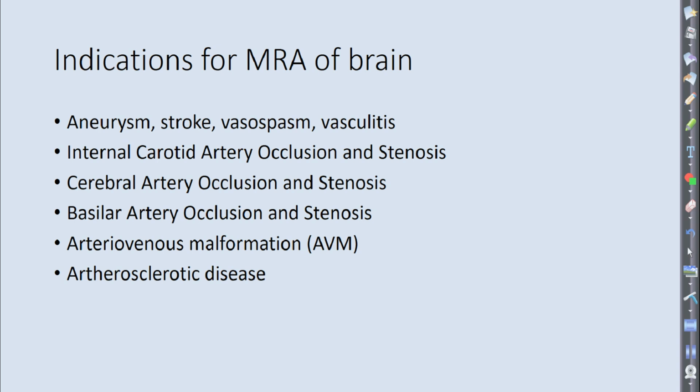You have your basilar artery. What forms the basilar artery? What two arteries? They're posterior. It's not your carotid arteries, it's what's posterior to the carotid arteries. Blood flow to the back of the head. Vertebral arteries. Flow up and they produce your basilar artery. Arteriovenous malformation. We'll talk about what those are. Atherosclerotic disease. It's buildup of plaque inside the arteries. This plaque can be made up of fat, cholesterol, calcium, or any other substance in the blood. Most of the time it is your fat and cholesterol.